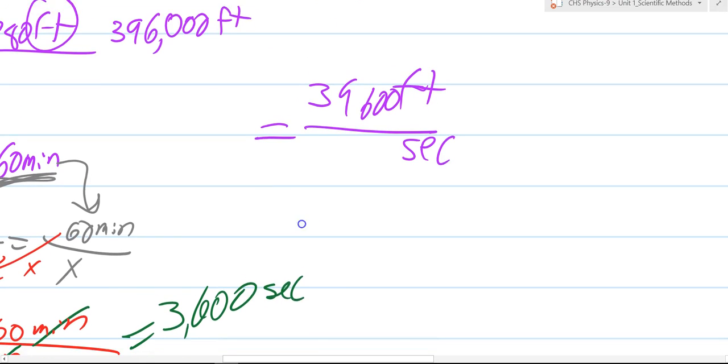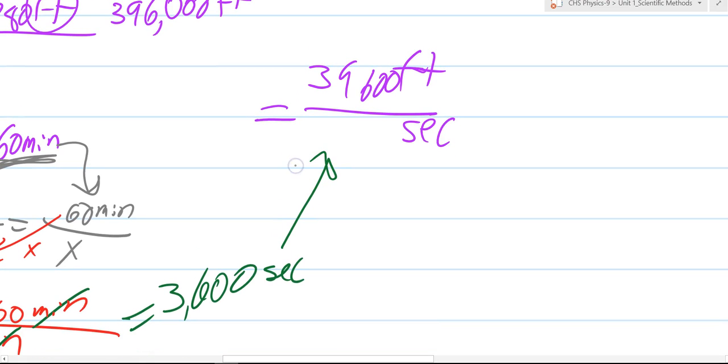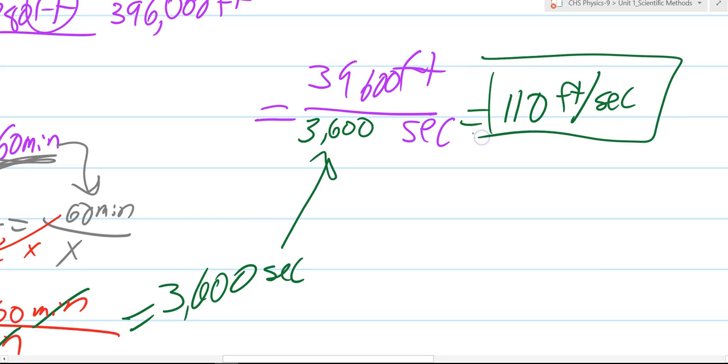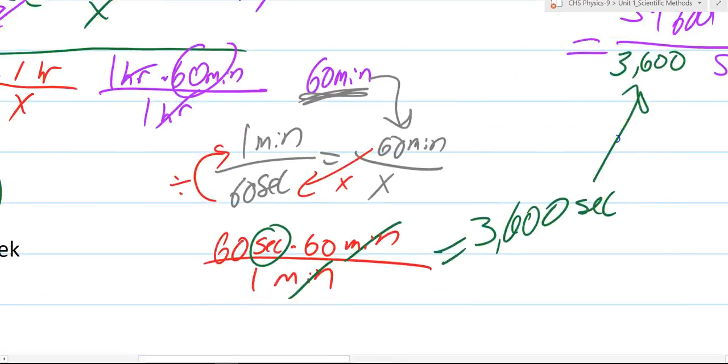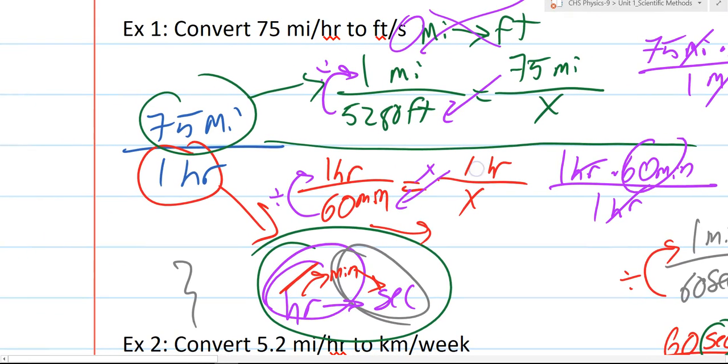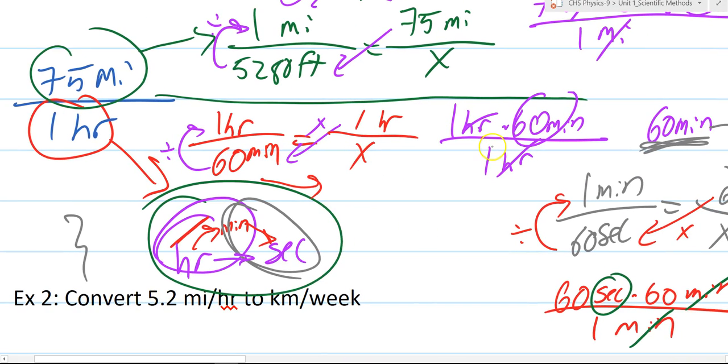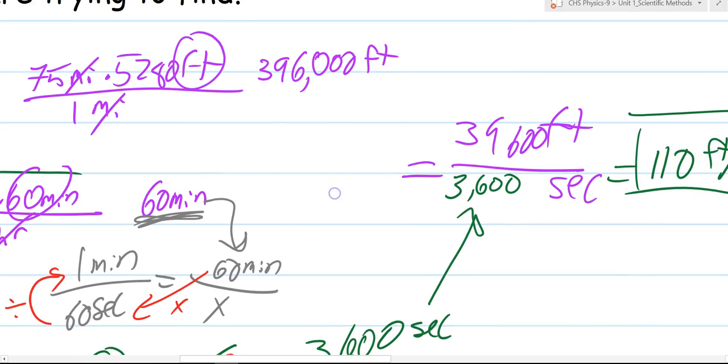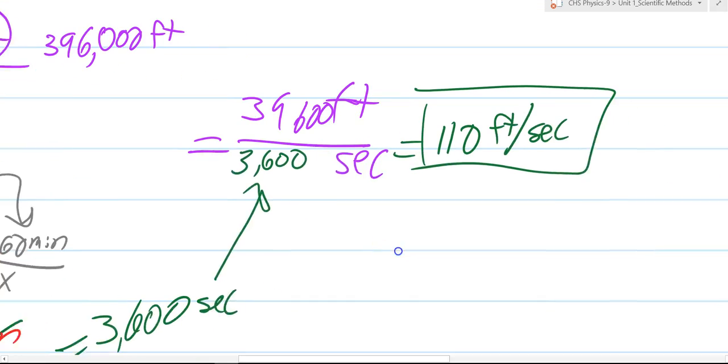So now I'm going to take my 3,600 and I'm going to plug that in over here. I'm going to divide these two numbers, and I get 110 feet per second, or feet for every 1 second. Okay? So, like I'd said before we got started, it's a little bit involved. We have to do two separate problems as we go through. One for what's on the top, and then the other one for what's on the bottom. And then however many steps there are, that's how many conversion factors I have to do. Then I came back and I divided the top by the bottom, and I got my feet per second in the end.